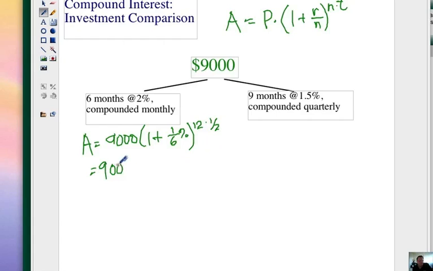9,000 times 1 point. Now, when you do 1 over 6 and divide that out in the calculator and then move your decimal two places to the left, you're going to get 0.001667. That's a lot of digits. And actually, the more digits I put in there and keep, the more accurate my answer will be. So, I'm not going to do too much rounding yet. Now, 12 times 1 is 12, divided by 2 is 6. So, the compounding exponent on the outside is 6. The shortcut is, in the time period, in 6 months, how many times is it going to be compounded? Well, it's compounded monthly, so that's going to happen 6 times.